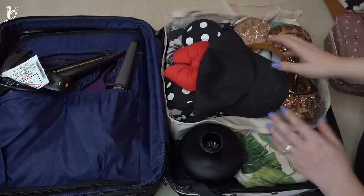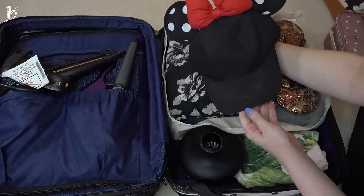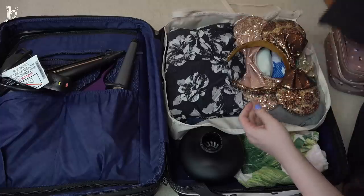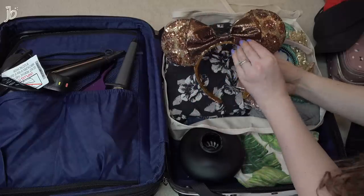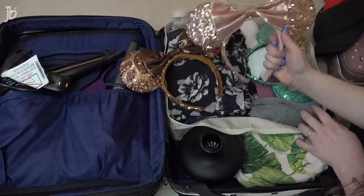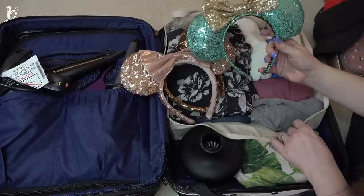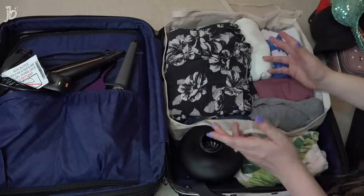First and foremost, I have my ears that I'm bringing. I always bring this hat that I bought in Disney — I love it because the ears actually stay up, and on a rainy day this is nice because I'm not worried about my hair getting wet. Then these are the ears I'm bringing: one I bought on my last trip a few months ago for Animal Kingdom, one I've had over a year that matches so many outfits, and one gorgeous teal and gold one that was sent to me — it makes me think of Jasmine and Aladdin. Those are the three I'm bringing, all glitter.